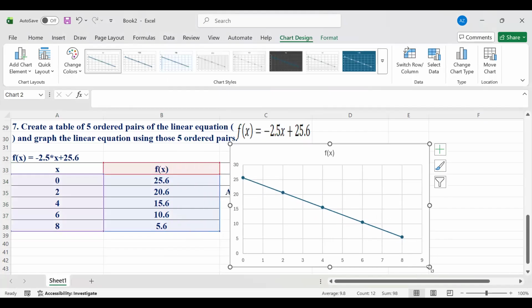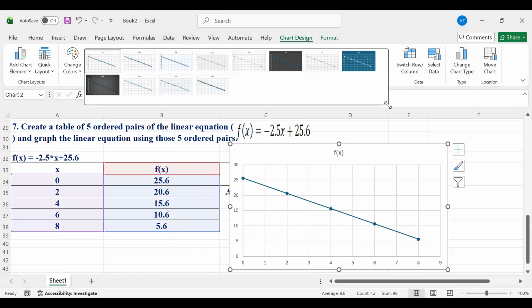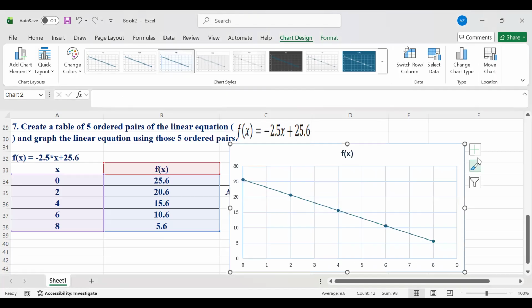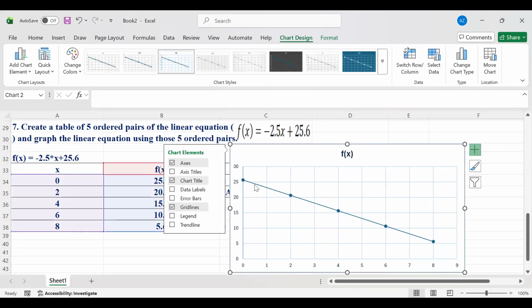And also we can modify this. There's a Design tab on top, right? We can pick a design you like, or we can customize this graph. For example, let's say you pick this one, and then click on this plus sign here. You can do a lot more things. If you click on data labels, it shows the Y values on top of each point.